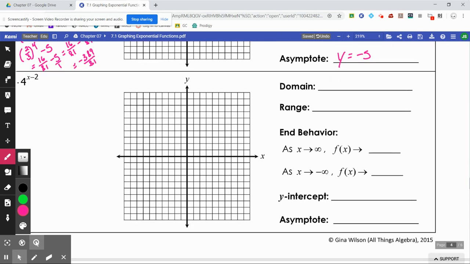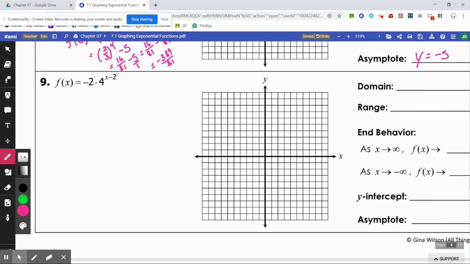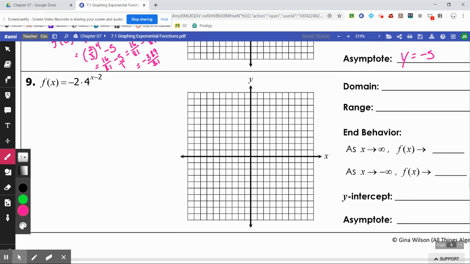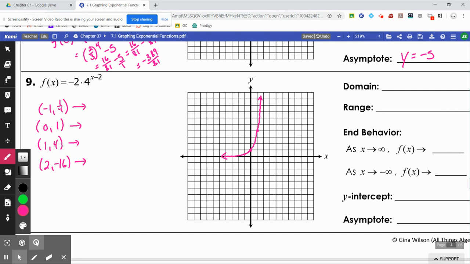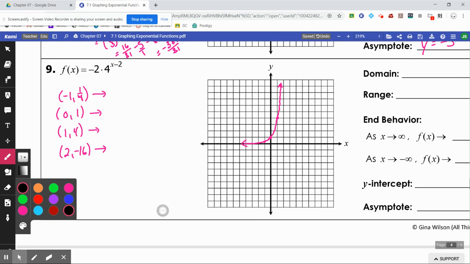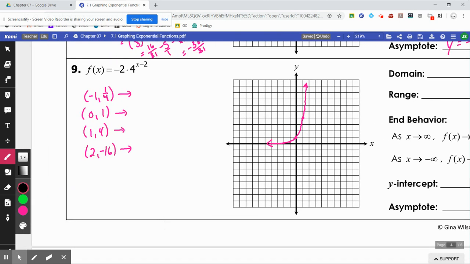Okay, the last problem. Let's first off graph our parent function, which will be y equals 4 to the x here. So let's plot those points and graph it. Okay, so there's our graph, and there's some points that are on our parent function. Now let's identify, there's 3 different transformations. Let's identify those transformations, and let's transform these points.